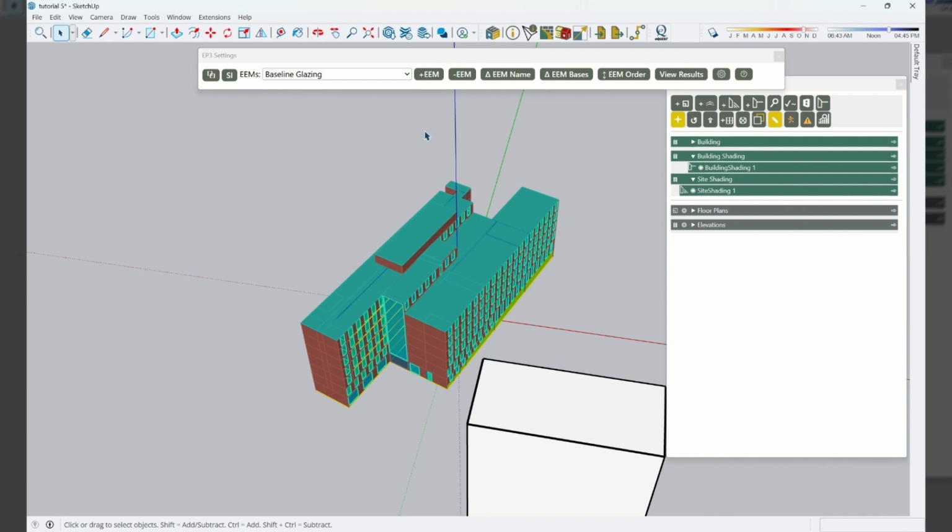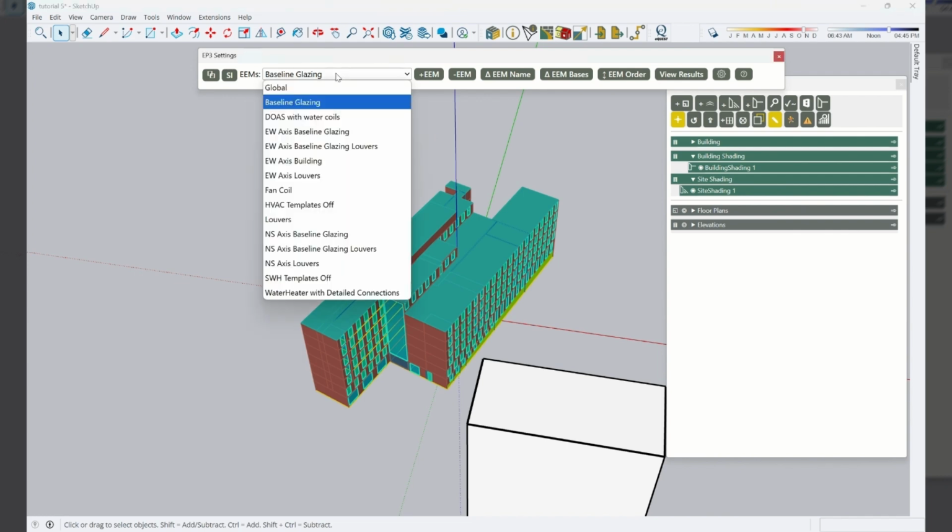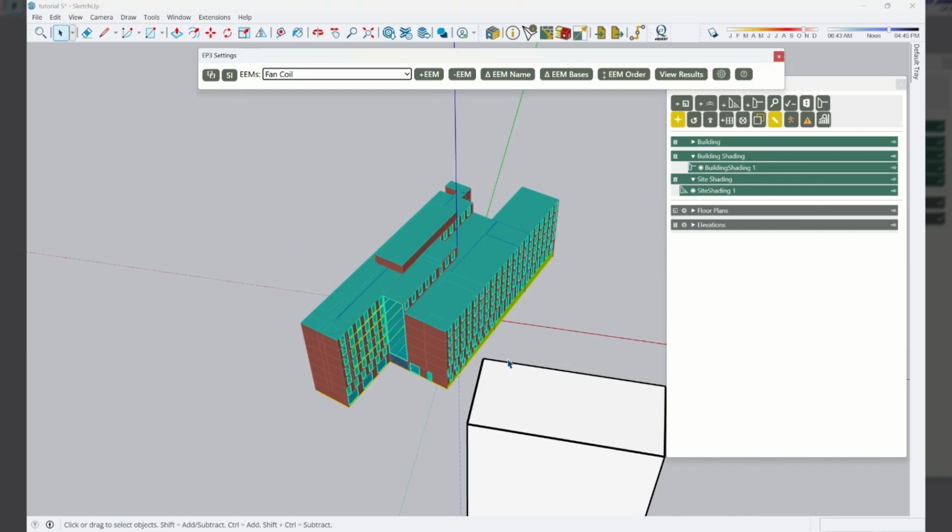I'm also going to create a new one. Right now the fan coil efficiency measure is the east-west axis building without louvers. Or I'm sorry, it's the north-south axis building without louvers. So the fan coil nomenclature in this analysis is a little bit confusing.